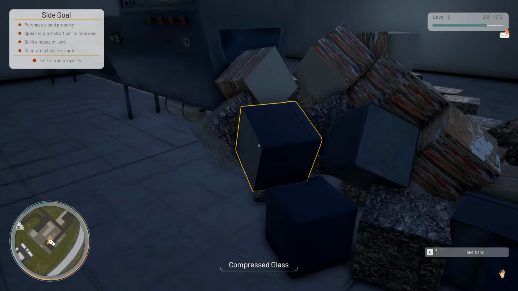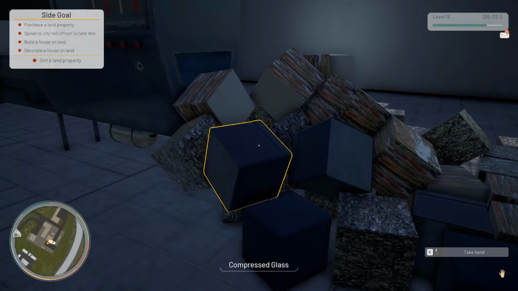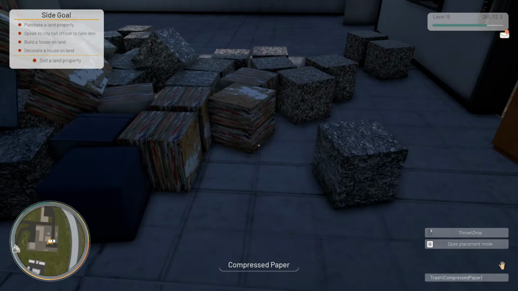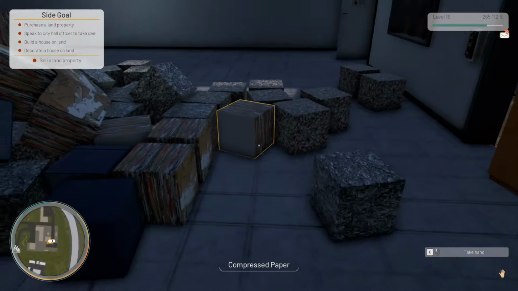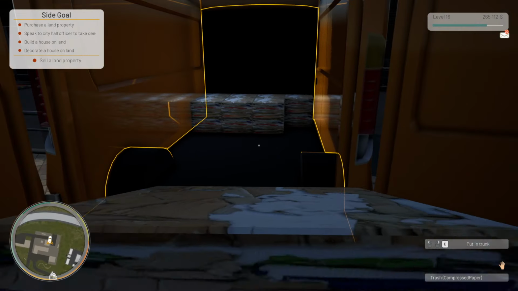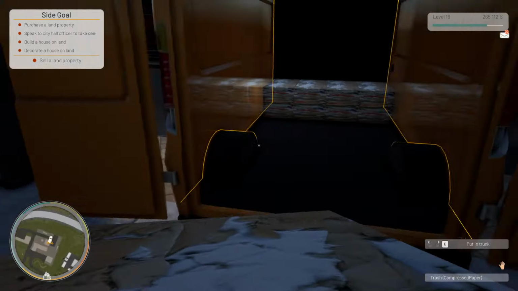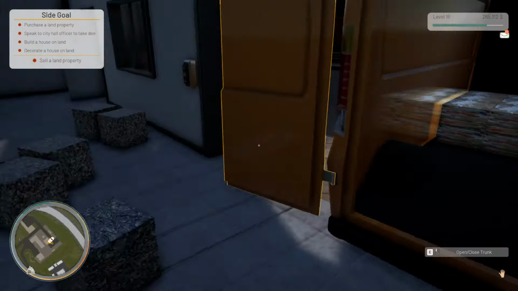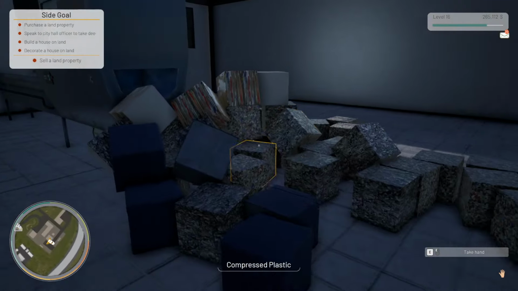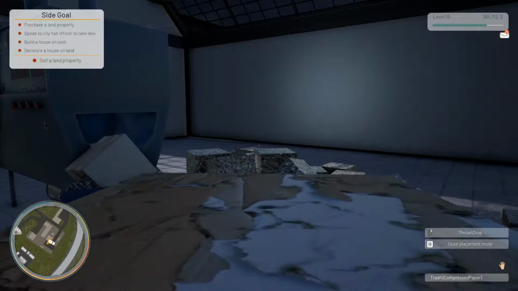Okay, so how many glass cubes do I have? I see 5. So it must be like 1 per 4. I think we had 21 boxes of glass, and I see 5 cubes here, so that feels like a pretty good ratio. We had 230, so we might have somewhere around 65. If it's 1 per 4, then we should have about 65, I'm thinking. But we'll find out for sure.